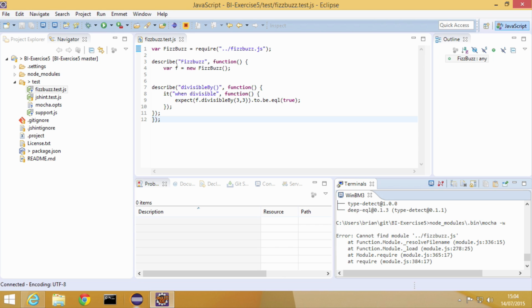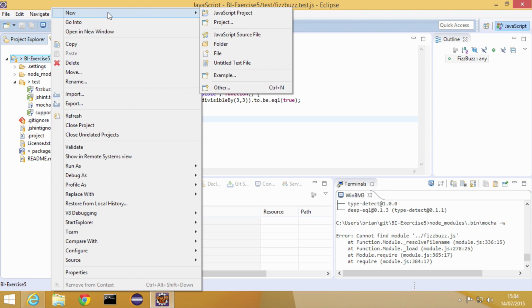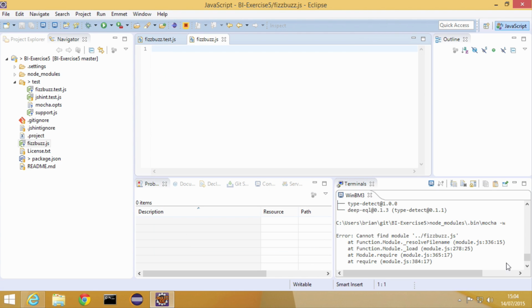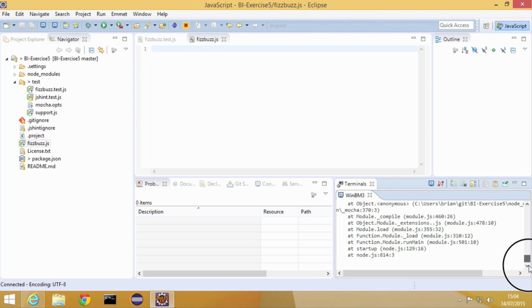So the first thing we need to do, obviously, is go into our project, new file, and we're going to create the FizzBuzz.js file, because that's the first thing our test is asking for. And then once we're in that file, we need to actually create the FizzBuzz object.